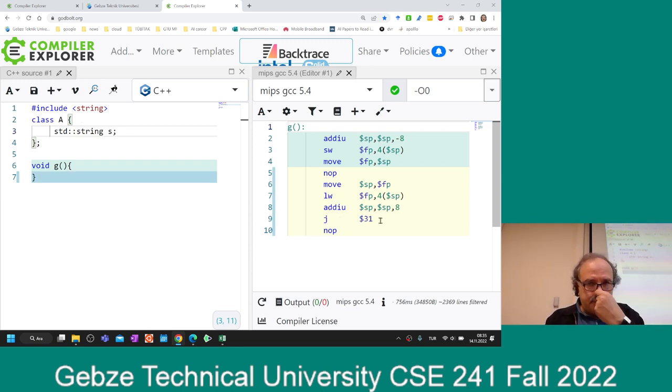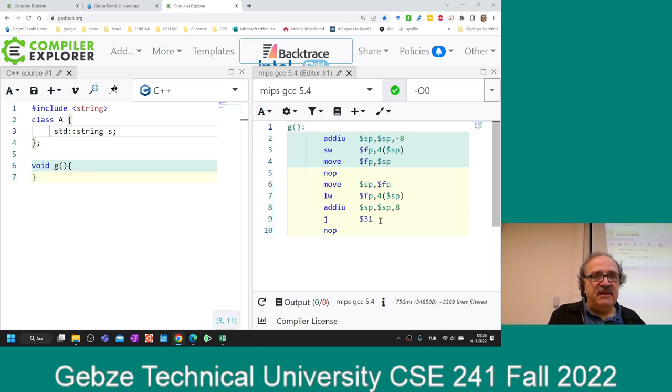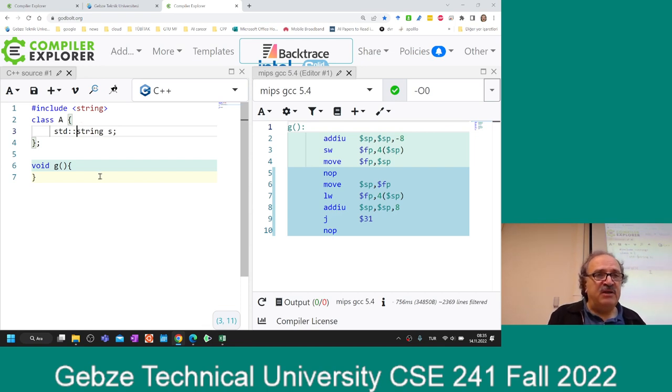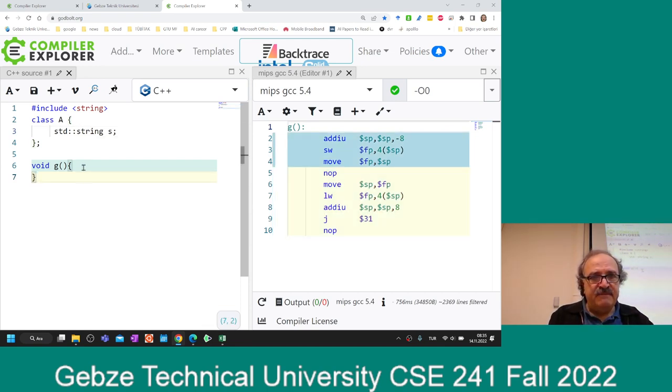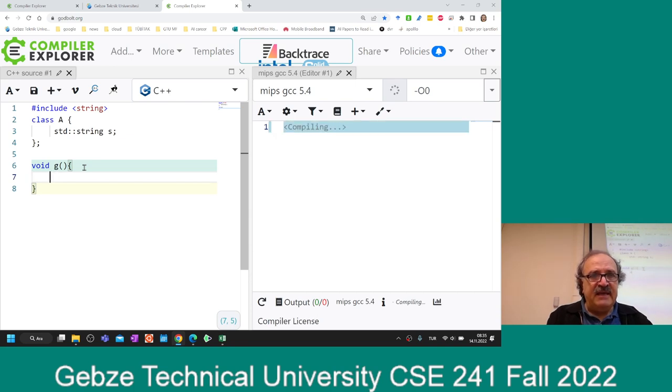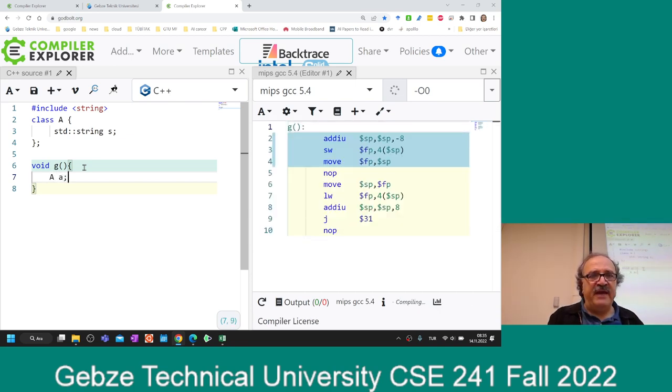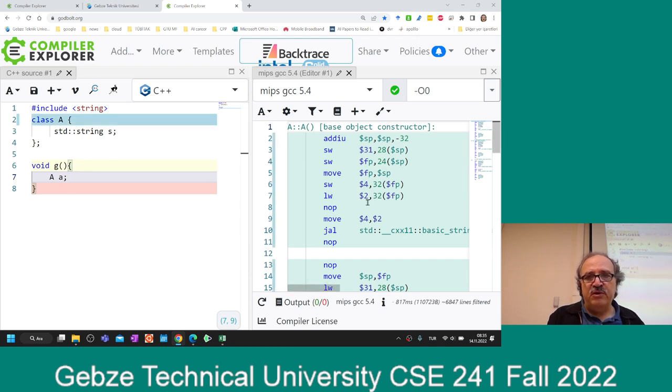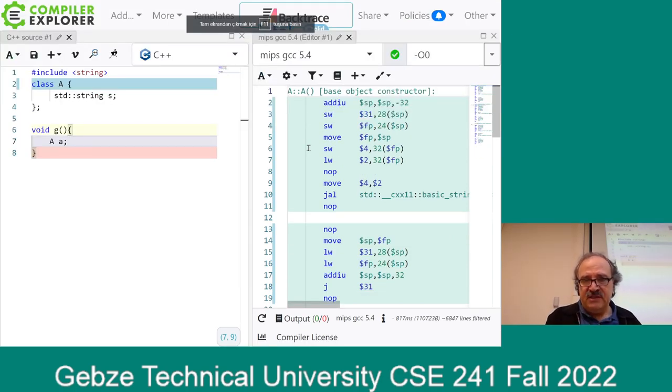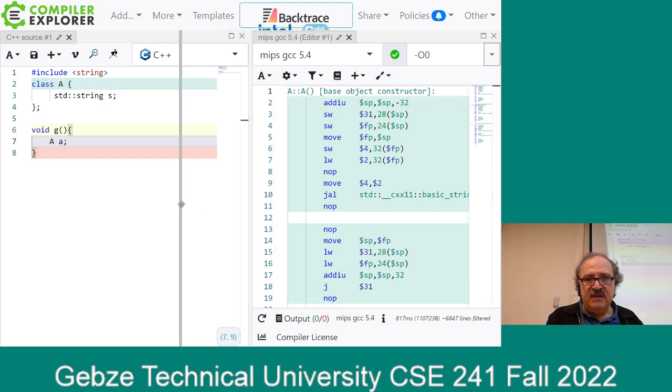Okay, so that's the thing. It is all empty. What I'm saying is that you don't see any code produced for this class A, because I did not use A. But when I say I have an object of A, it produces code, and as you see, it produces code for this. Can I make this a little bit larger and visible? Yeah, kind of. So it did this.